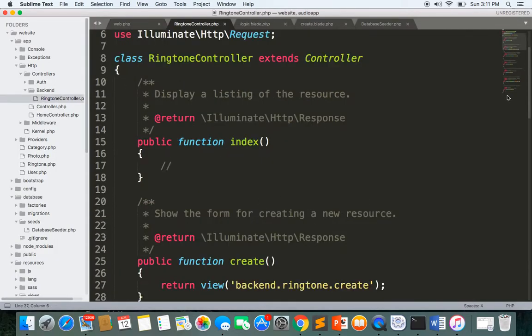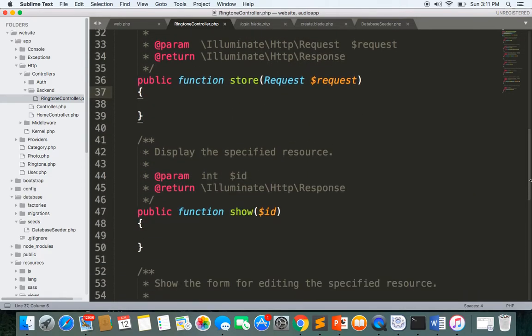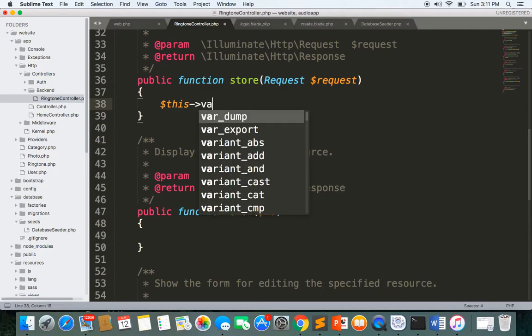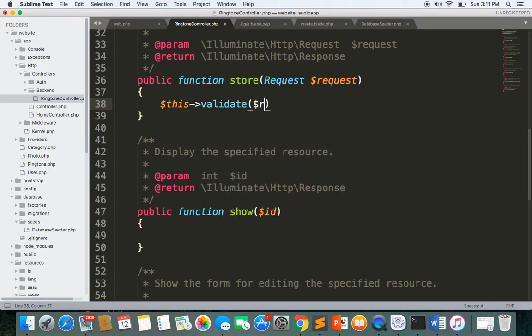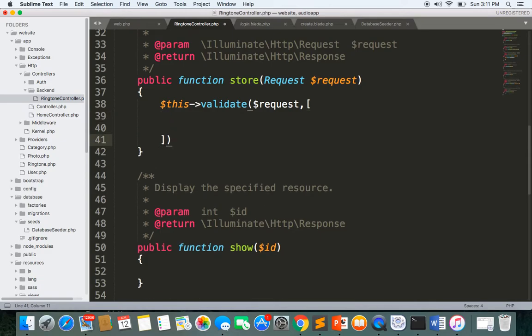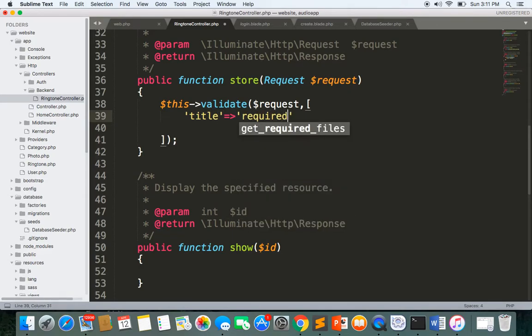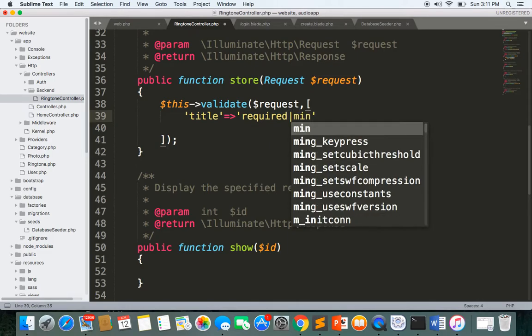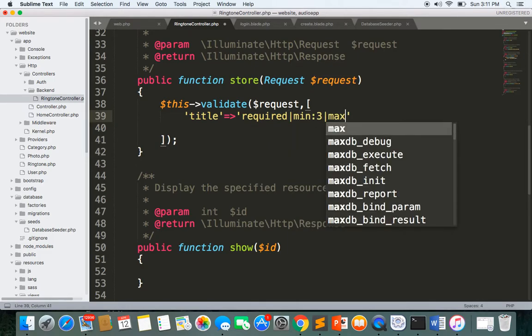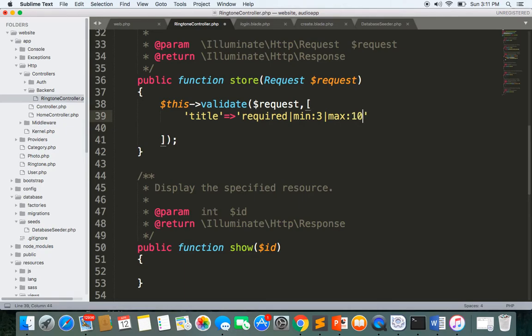Now in the store method here we'll validate our form. So let's validate, and I'll write $request->validate, and here is the array of things that I have to validate. First I have a title, and I'll write this as required, min 3, and max, let's say 100.